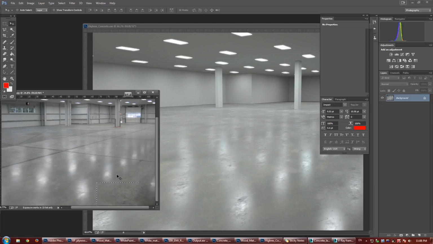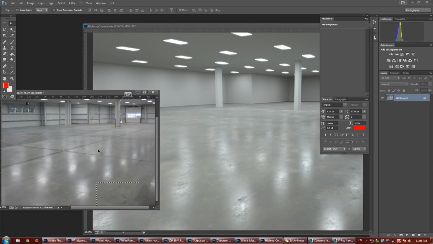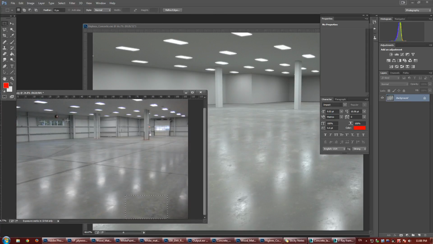So one of the first things I can do here, you can see there are a number of different things contributing to the color in this particular scene. It can be the fact that the walls are a different color, even though we've got those pretty close. It can be the color of the lights, and that's another interesting thing in this scene. You'll notice the lights are actually different colors. Some of them are blue and some of them are orange. And things like that are the type of detail you need to be looking out for when working on your projects.